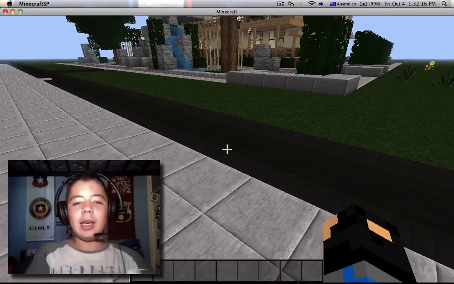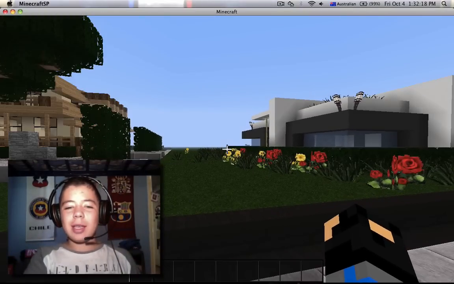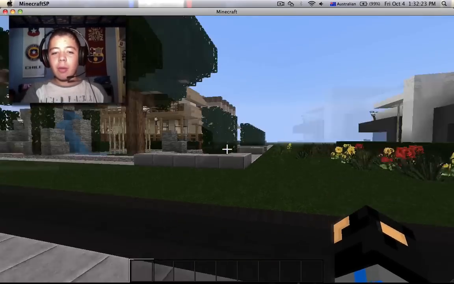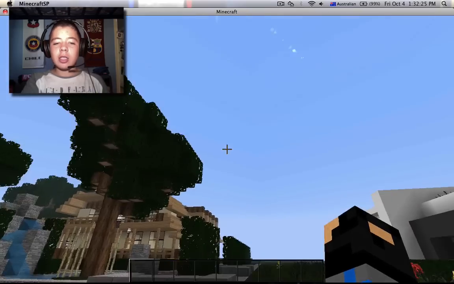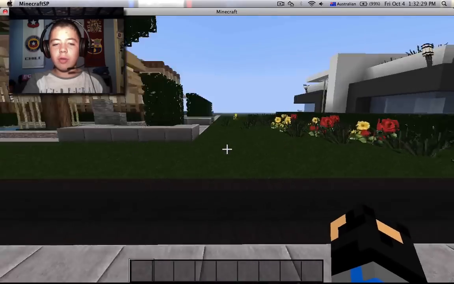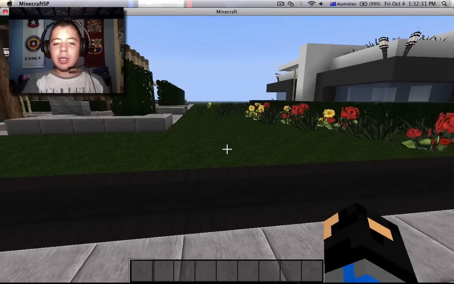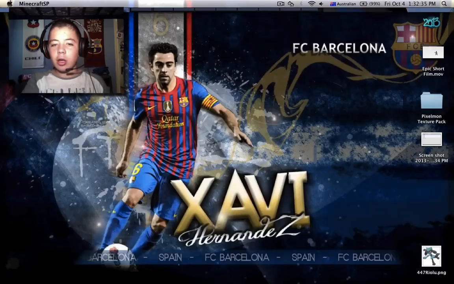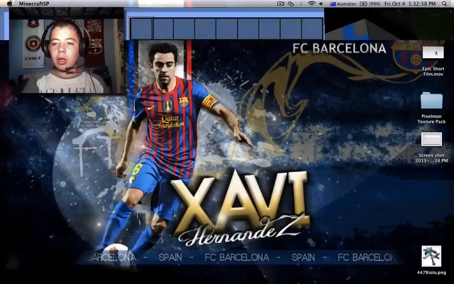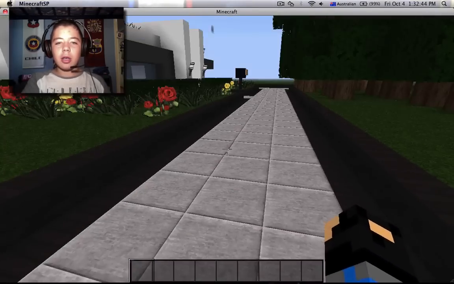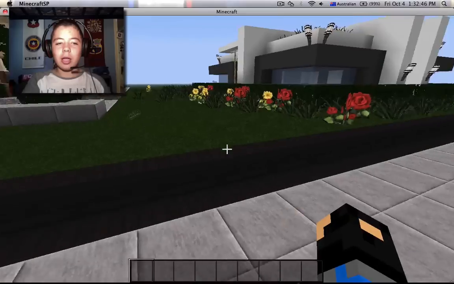Guys, I'm back in-game. Also, another quick tip, you're going to want to play in full screen. As you can see, I'm not in full screen at the moment, because this will happen. Whatever you've set the controls to move the mouse, it will not only move the crosshair, but it'll move the mouse as well. So if you go too far, it will do this sort of stuff, and it'll move the mouse off the screen. As you can see, the mouse is going like that.